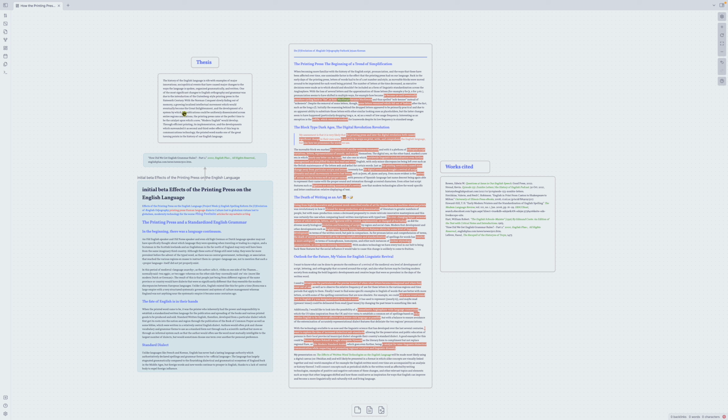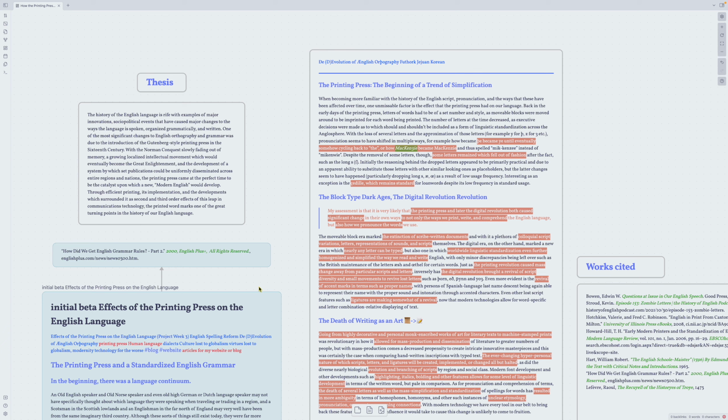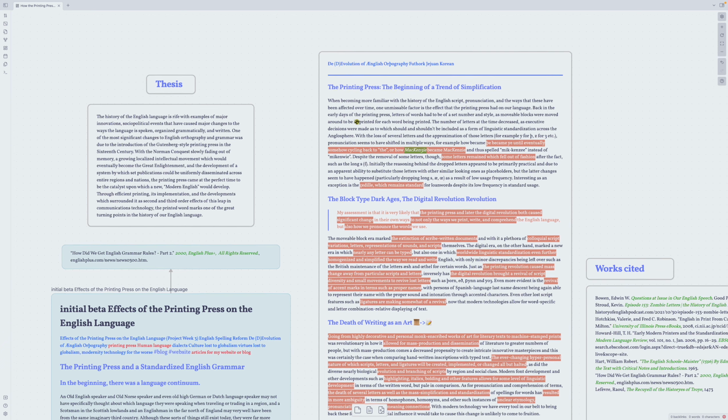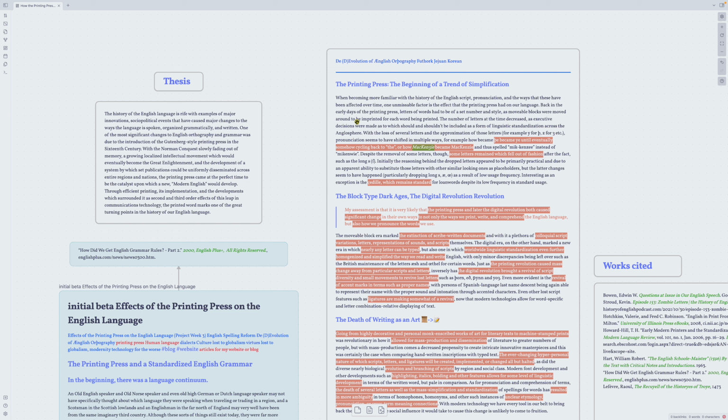I'm not going to read this word for word, but basically what I'm going to be going over is outlined in these different works over here. So there are four main things that I'm going to be going over. The ways that the printing press affected the letters of the English alphabet that are used, the English grammar, the orthography of the English language, and then I'll be going over just briefly some of the pros and cons of manuscripts versus the printed word.